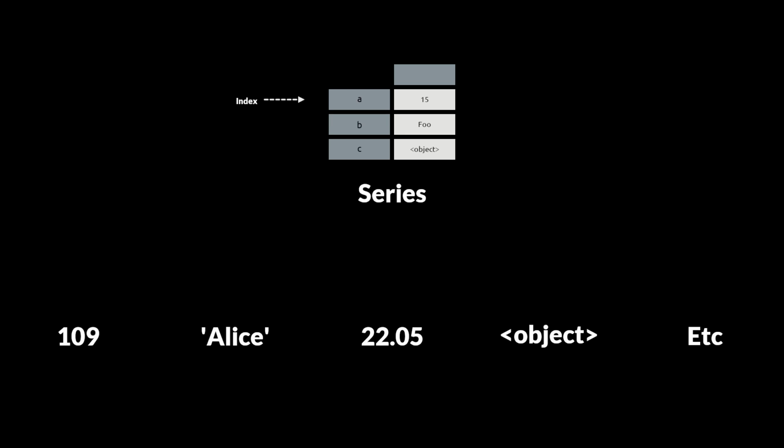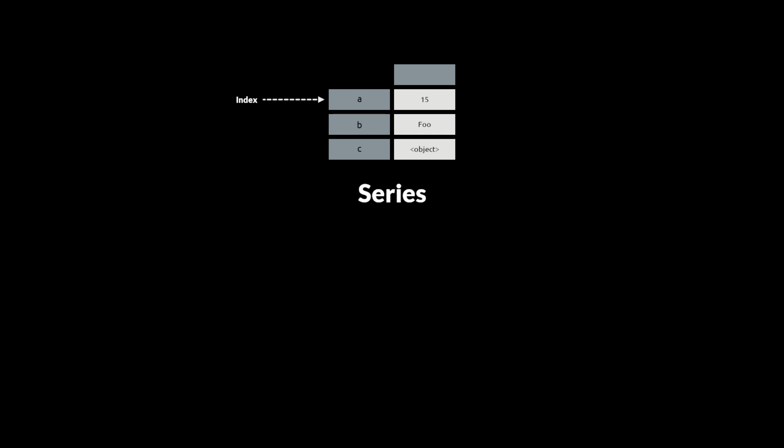So what is a Pandas series? Think of it simply as a one-dimensional array capable of holding data of any type: integers, strings, floating point numbers, Python objects, etc. The crucial difference from something like a standard Python list or a NumPy array is that a Pandas series has an associated index. This index acts like labels for your data points, so a series bundles together your data values and these labels.